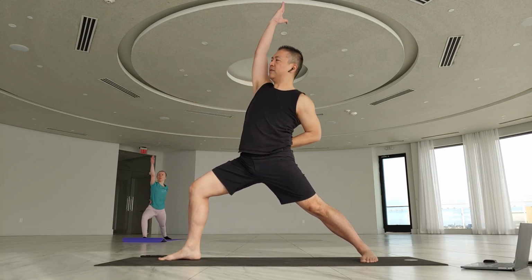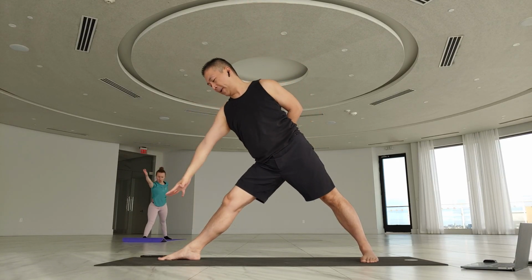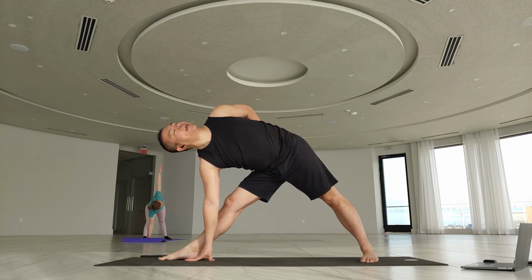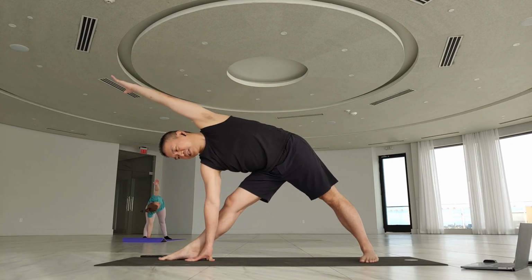Reverse warrior. Lengthen out the right leg, triangle. You can modify with the right hand to top of the shin or to the floor. And then keeping the half bind, stacking your shoulders, looking upwards. Raise your left arm up and overhead, extended triangle.